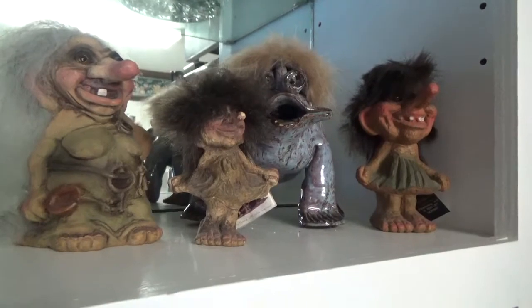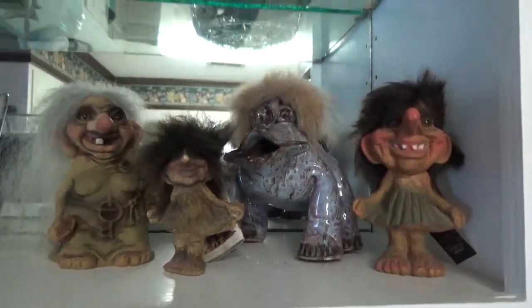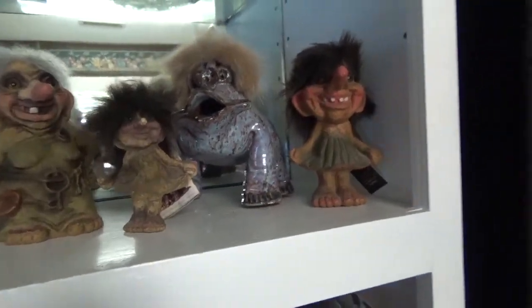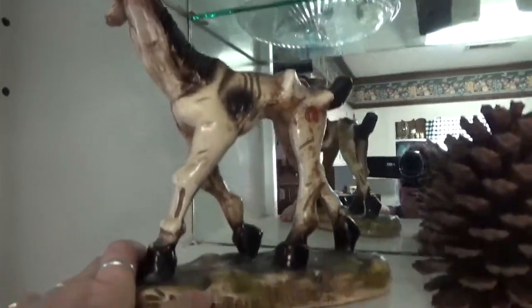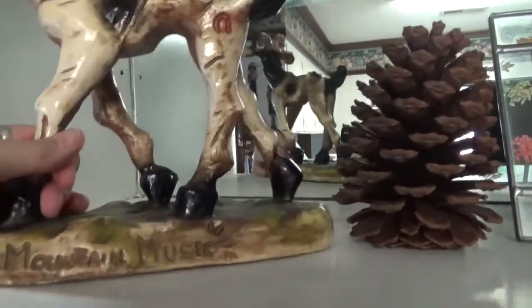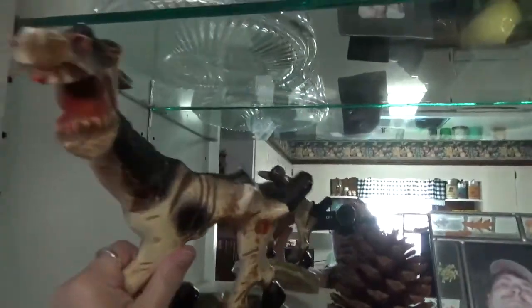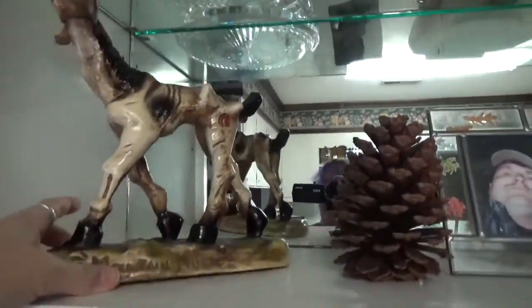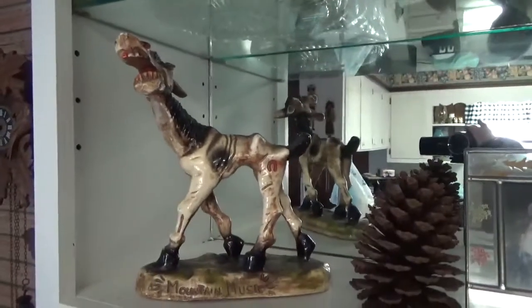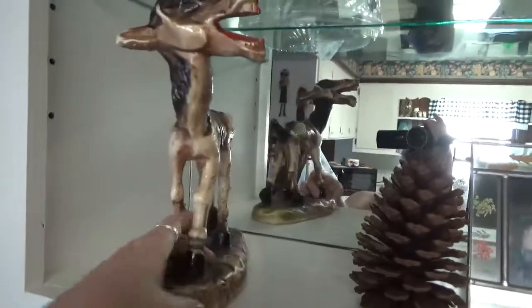My sister and I love to go to thrift stores and old antique shops. I have this guy here — there's Jeff and I when we were very young. I know you're probably looking at this saying oh my god, he says 'mountain music' on him. He is a ceramic donkey and he looks like he needs a really good meal. The little story about him: we saw him in this antique shop and they wanted twenty dollars for him, and I said to my sister, if I go home with that, Jeff is going to kill me. Look at him, isn't he cool?